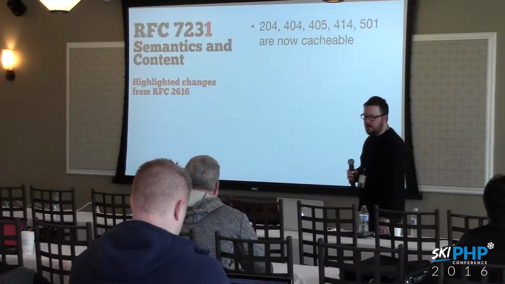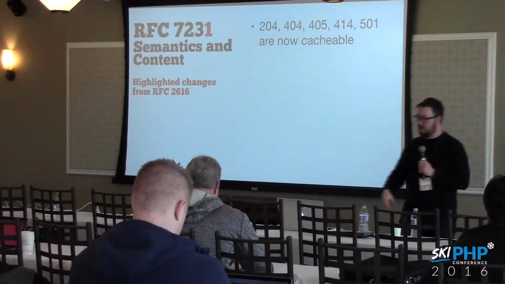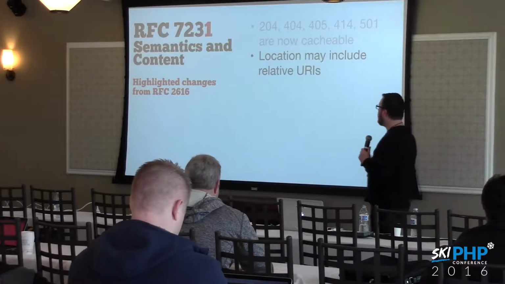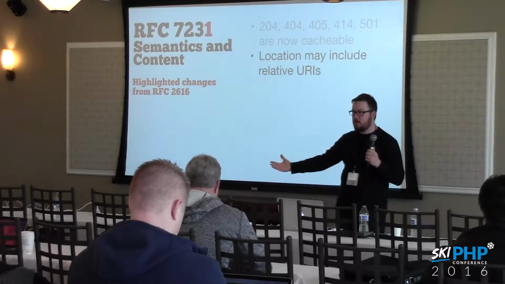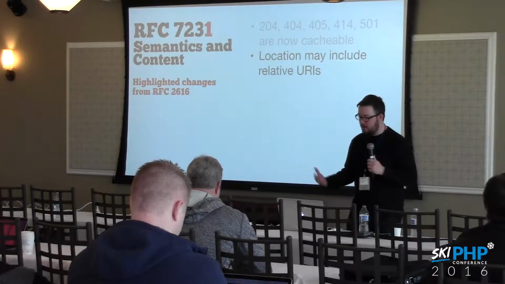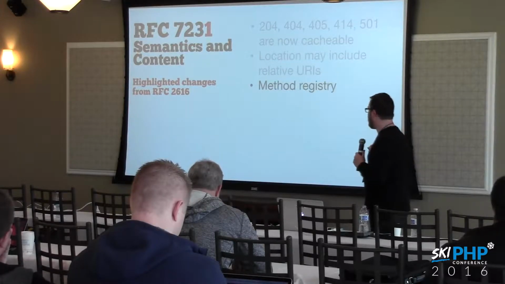Some more things. All of these are now cacheable without explicit freshness. The location header may use relative URIs. Previously, they were supposed to be the full URI. In practice, people used relative URIs and browsers knew what to do with it. But now they've explicitly said that you can. These are the cool important things.